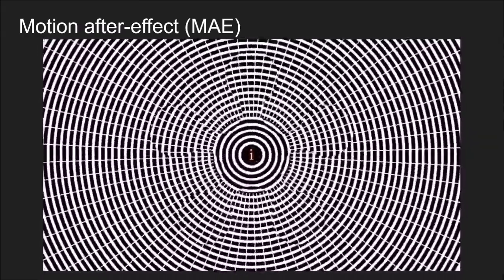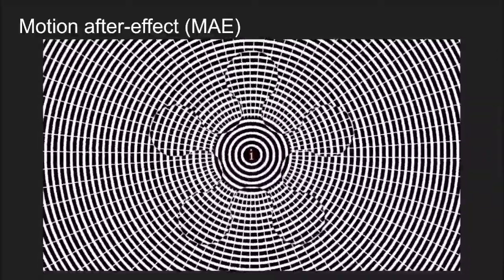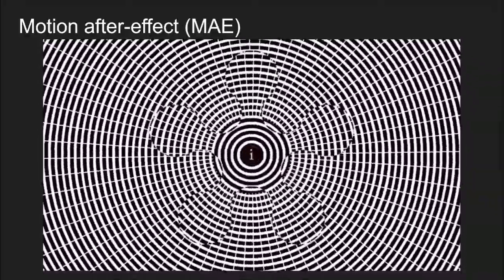Motion aftereffect. If you fixate your gaze on a moving object for some time, maybe a few seconds to a minute, and then move your gaze to a stationary object like a wall, then the stationary object will be perceived as moving in the opposite direction to the original moving object. This phenomenon is known as MAE and occurs due to motion adaptation of our eyes.